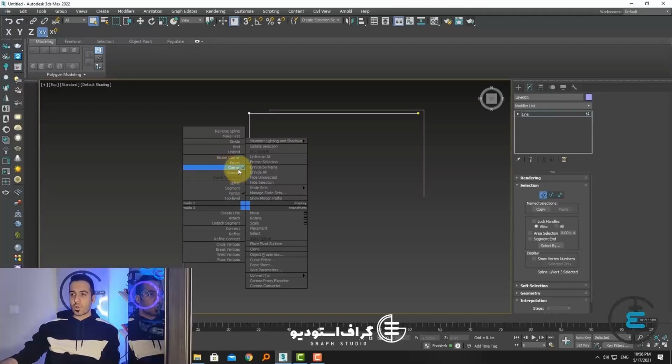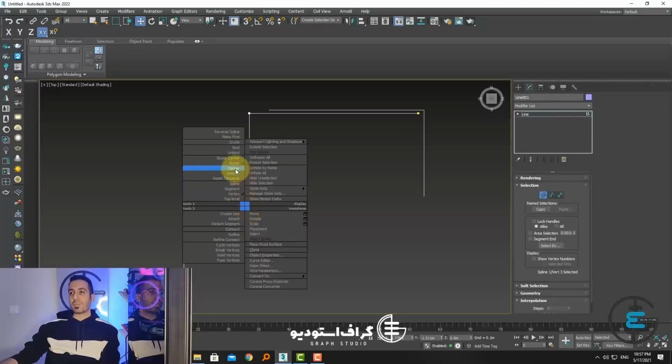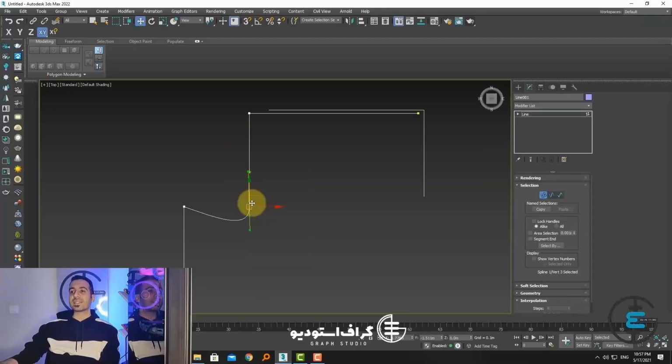In the edit of 2D subjects, for example, in Edit Box, we said Convert to Edit Poly. Well, in 2D subjects also, in order to edit these, we must convert them to Edit Spline. And now we see that after I come to its parameters, it only shows these. But when I convert to Edit Spline, you see that it gives me different and practical options, and Edit Poly at my disposal. I think we won't reach these in this session. We will discuss Edit Spline in detail together in the next session.